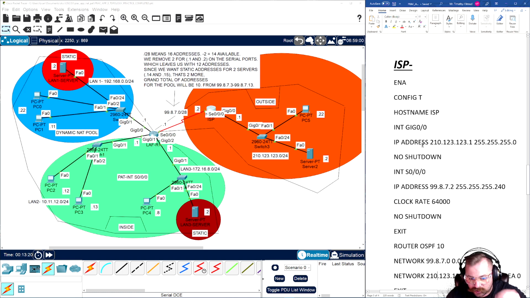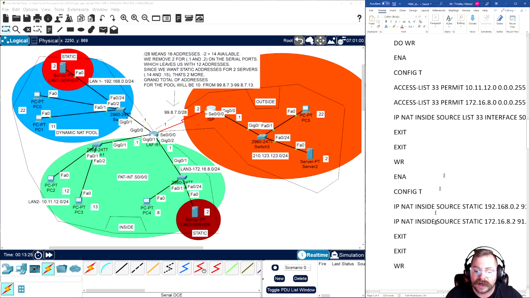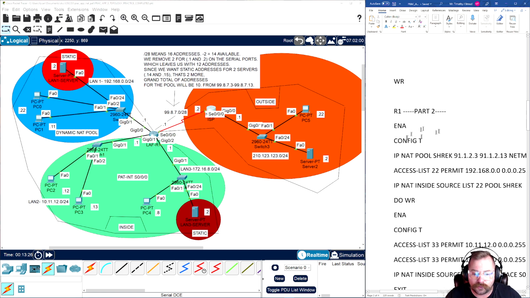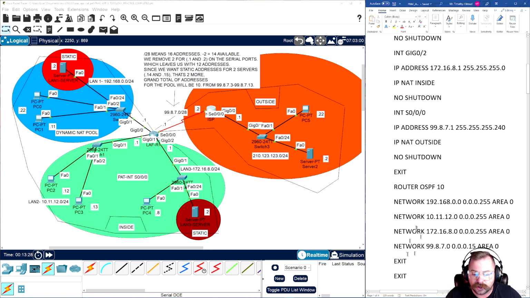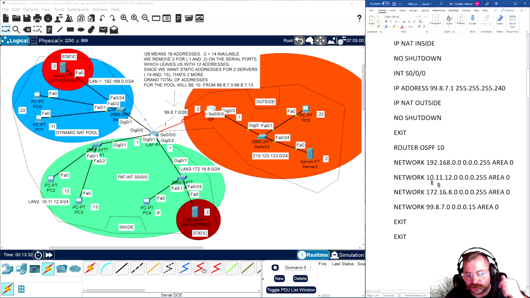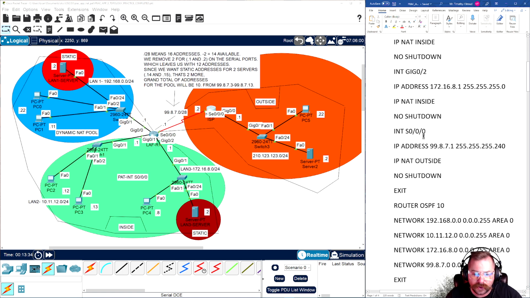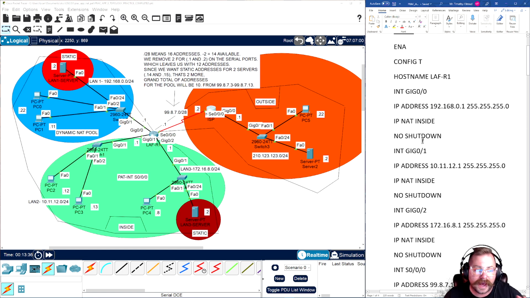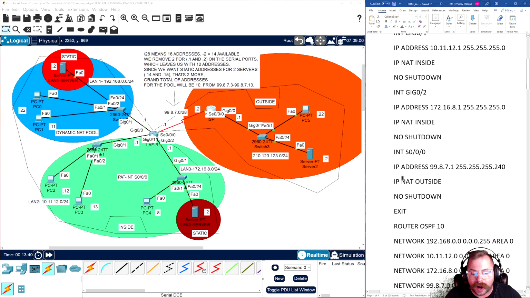mainly my IP address, the ISP connections, because I changed both of those numbers, and as well on router 1 we had to change what was going on with OSPF. You guys know how to do OSPF. Super simple. These are the commands right here. And the one thing that we did add that's new for this is putting IP NAT inside or IP NAT outside when we're setting up our interfaces.